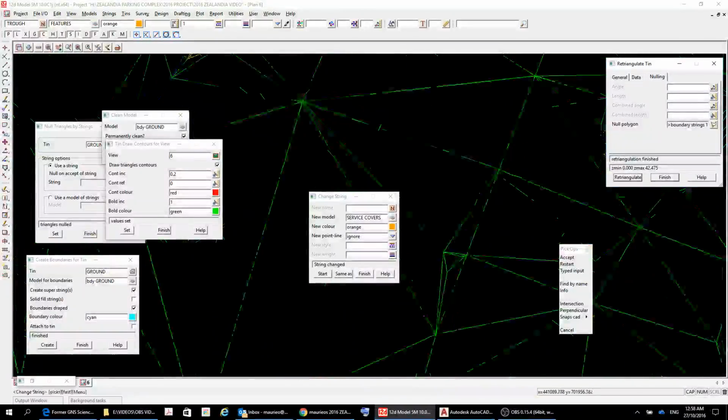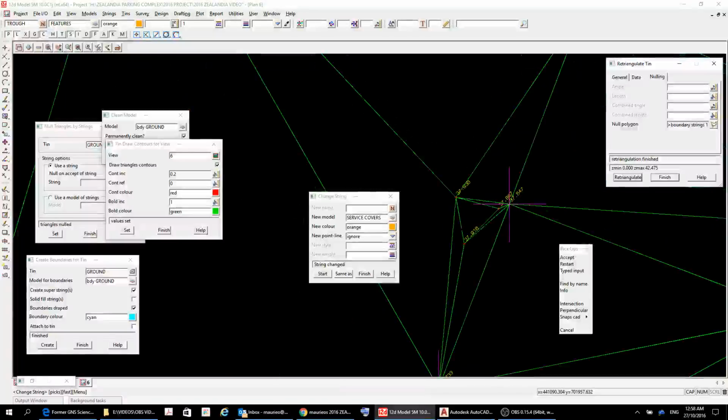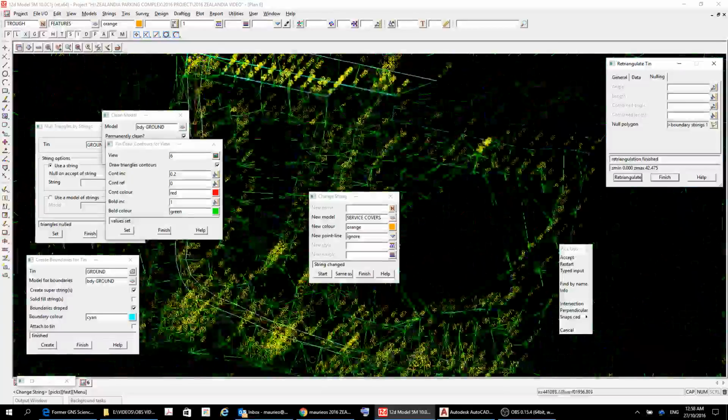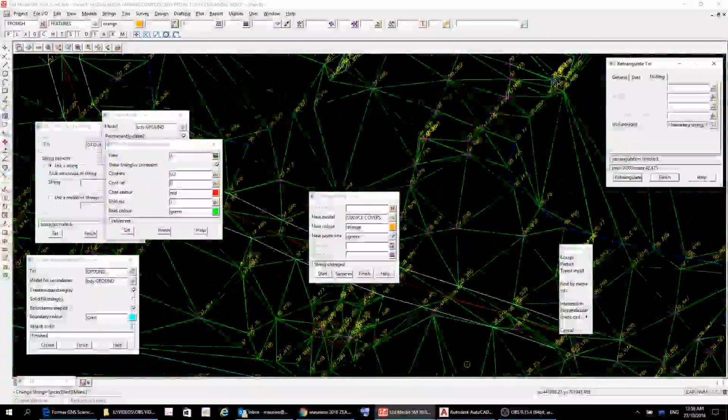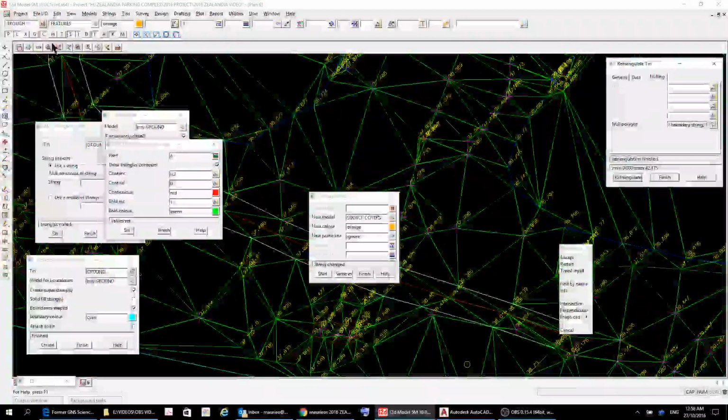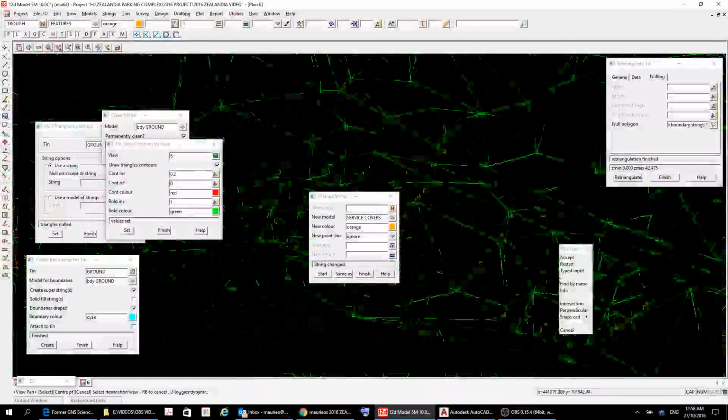Okay, and that point should now not be in there, and I'll just do the other one while I'm here, which is down over here somewhere. Let me have a look. Oh yeah, here it is.